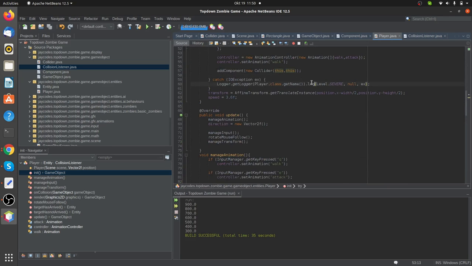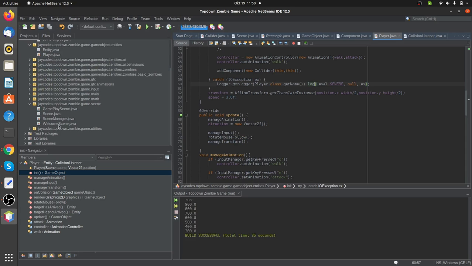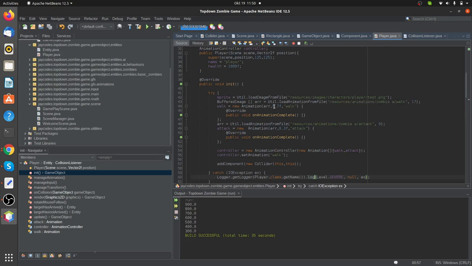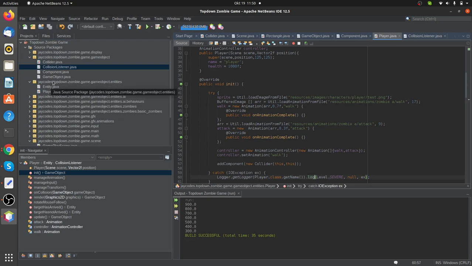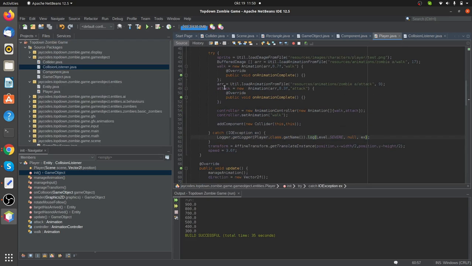Now what we also want to do is inside the game object, we want to add all, because right now if we run this, it won't work. By the way, let's add another collider to the zombie.